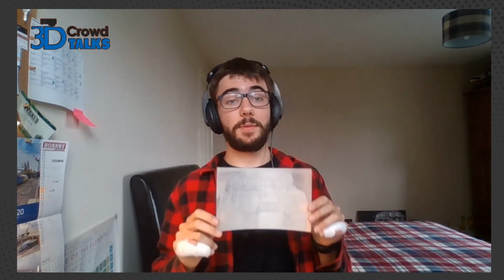And of course, you can do all sorts of different shapes. Here is a curved piece. However, this one didn't turn out quite as well because I accidentally reversed the colors, so the darker areas are now really thin and the thicker areas that are supposed to be white are of course very thick. So that hasn't worked out very well. As you can see, you can't really see the image there, but of course it's all part of the learning process.